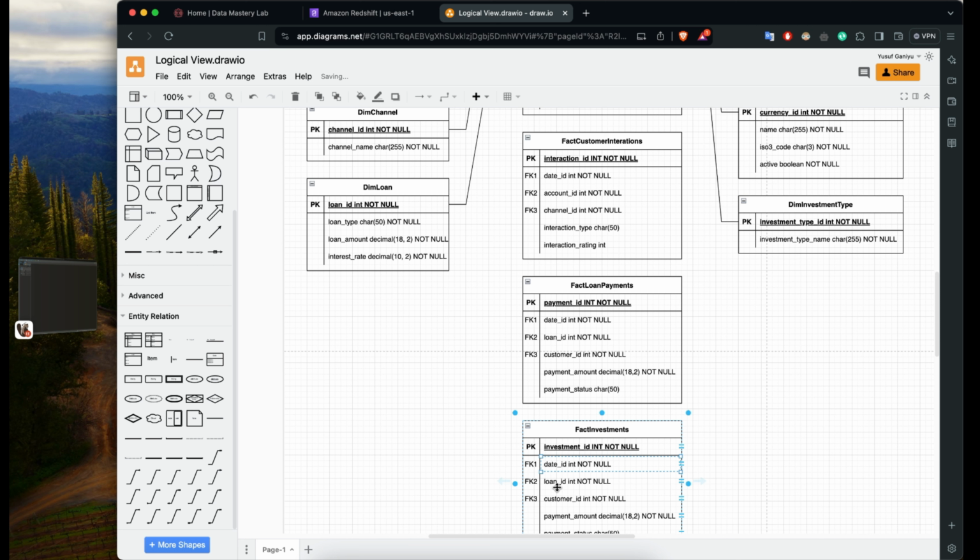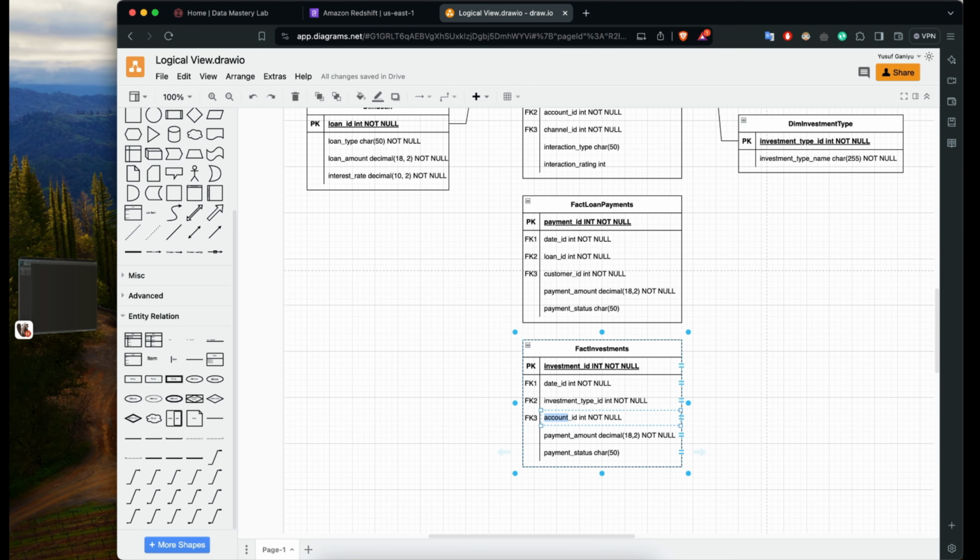We have the date that it happened, then the investment type ID, and then the account that made the investment, the account that it happened on, or a particular customer, depending on what you want really. I'll just leave it at account. You can change it to customer if you want. Then the amount invested, and that will be decimal 18,2, and then investment return. This will be the agreed percentage or something like that, investment return, and this will be decimal.